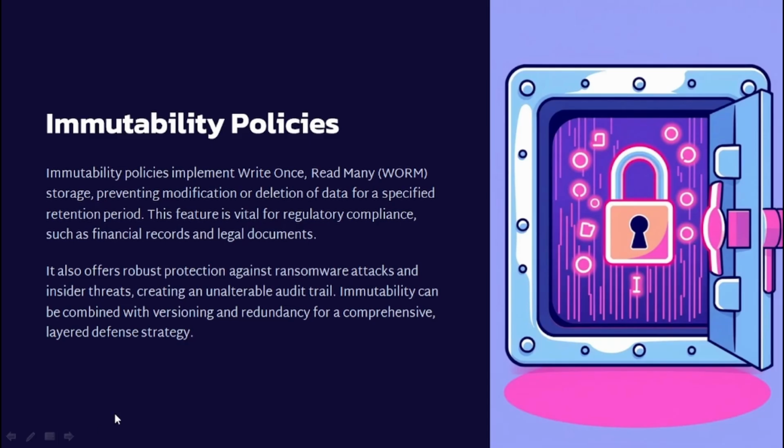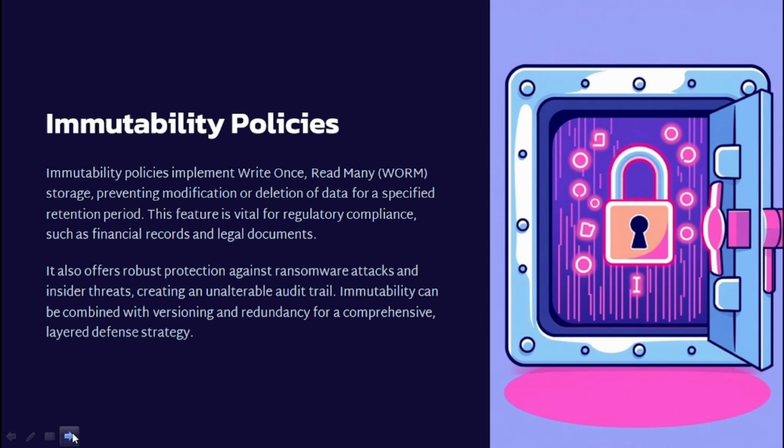Finally, let's talk about immutability policies in Azure Storage. Immutability uses a write once, read many approach, often called WORM storage. This means that once data is written, it cannot be changed or deleted for a defined retention period. This is extremely important for regulatory compliance, such as storing financial records, healthcare data, or legal documents where the integrity of data must be guaranteed.